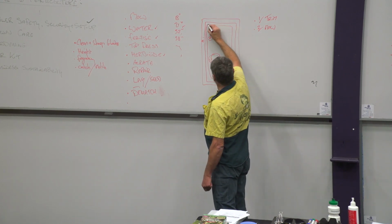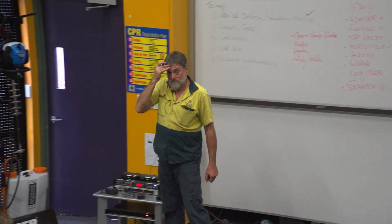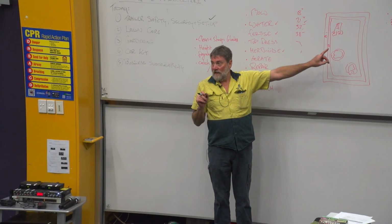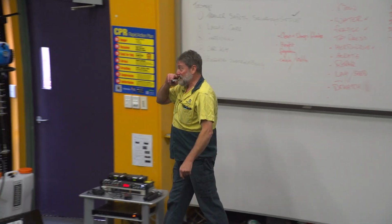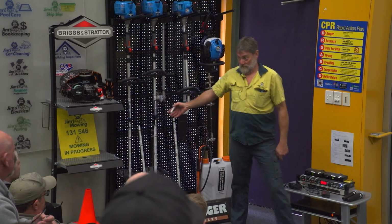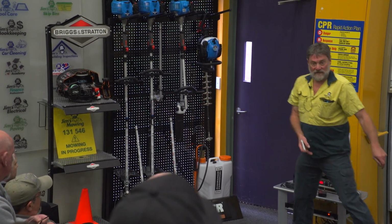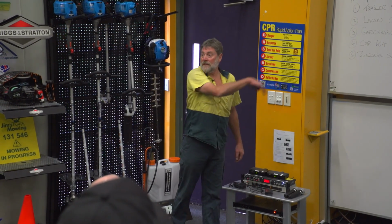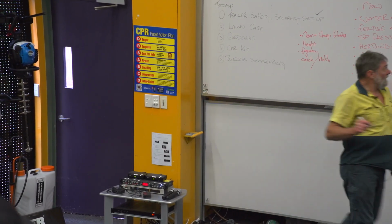And I'm not drawing that very well. But it's 21, 21, 21, 21. So there's no overlap. Having done that, what have I done? Give myself room to turn. Here's the example. Garden, rose bushes. Okay, so I've gone around twice. Once, twice. I'm now able to get to here, turn around, plenty of room. I've got a little headland. So I've given myself a little area to turn in.